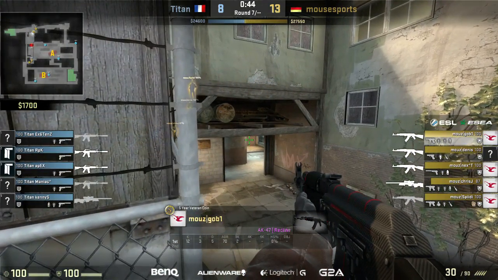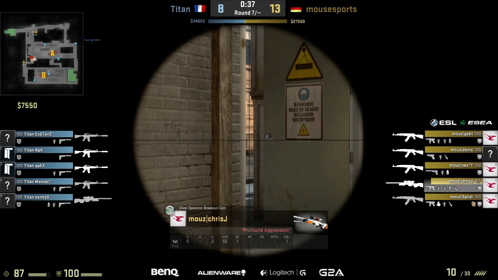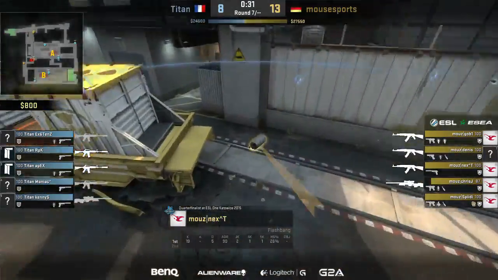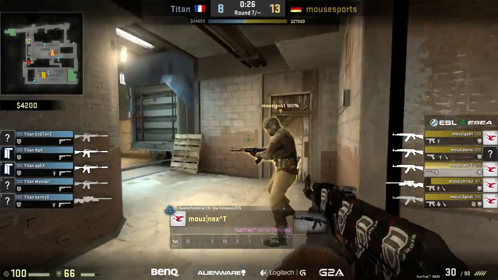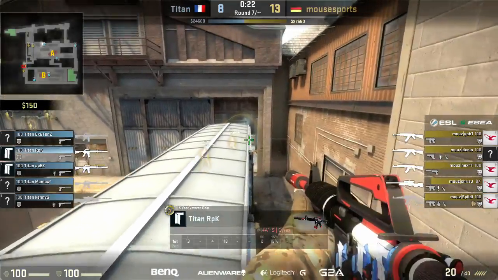Now, Chris J and Dennis are positioning themselves ready for the pop dog push. Speedy's going to join them as they are starting to line up their smokes. 30 seconds and Titan are getting a little antsy. RPK and Apex are going to be ready on the scene as the smokes do get thrown out. Next, obscuring connector. This is going to be the push that they've been looking for, and Titan immediately going to kick into gear. And here comes the Titan response.